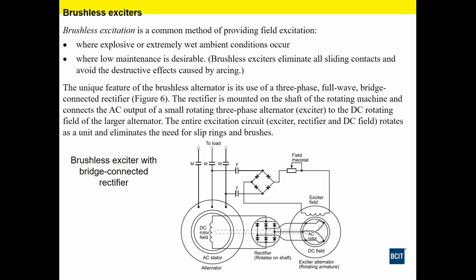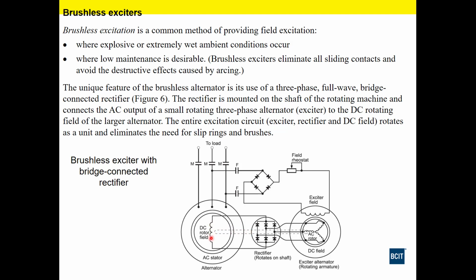Okay, now we have a couple different types of exciters to be aware of. There's brushed exciters where we're going to have an external, let's hypothetically say this is an external power supply, and this is the rotating field over here. Well, to connect our stationary power supply to the rotating field, we'll need slip rings and brushes. That's one option. That's a brushed power supply. This is a brushless power supply. So how does that work?